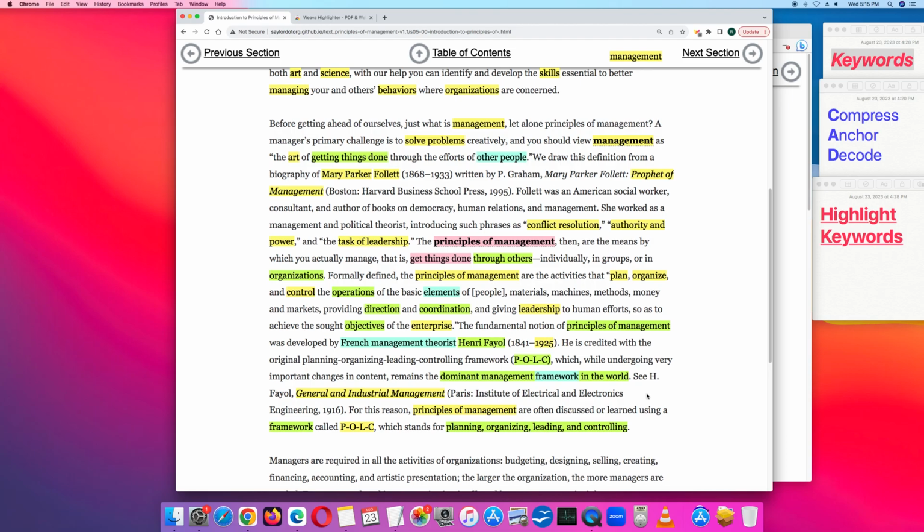The best ones are simple sentences. They can be long sentences, but they need to be simple, meaning subject, object, verb, where you repeat the subject and do not use pronouns. When you come across an acronym like POLC, it's better to start with the acronym and then expand that out. So you want it front-loaded, subject, object, verb, and you also want to start with the general first and then expand out.